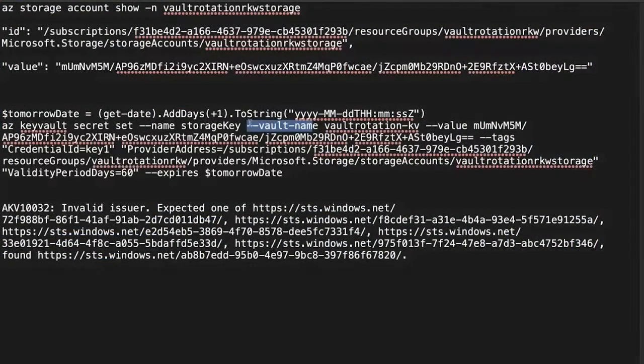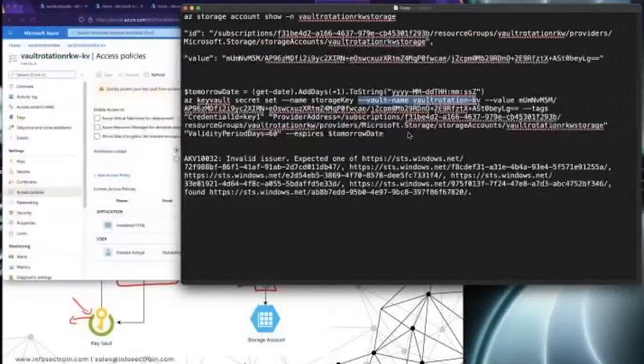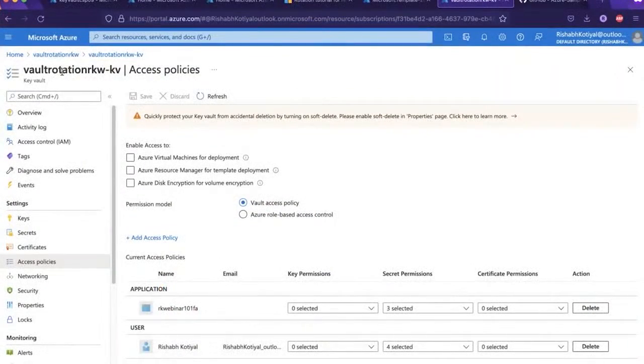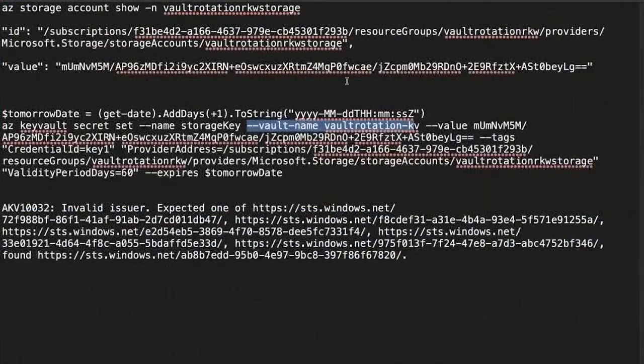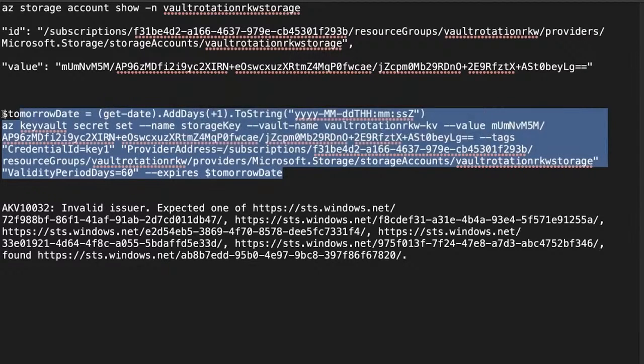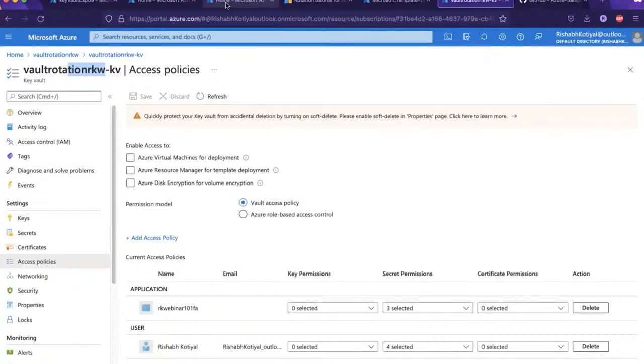Vault name is vault rotation KV, and in here, my name is vault rotation RKW. That's why I was saying changing the name. So we have to remember all the queries and everything. We have to read them carefully. So now I have done this RKW and the same thing. Now I think it should be just fine.